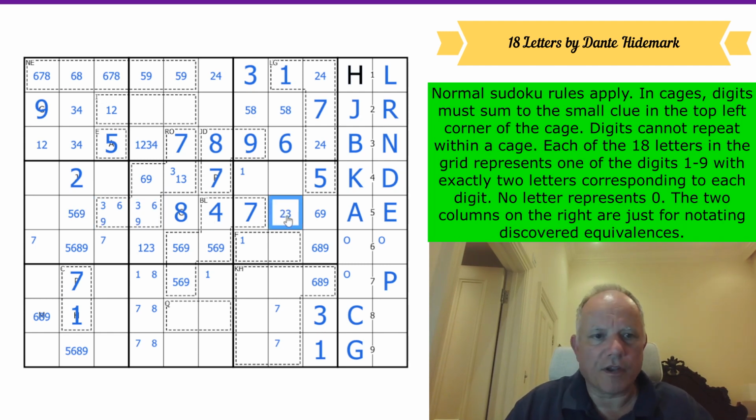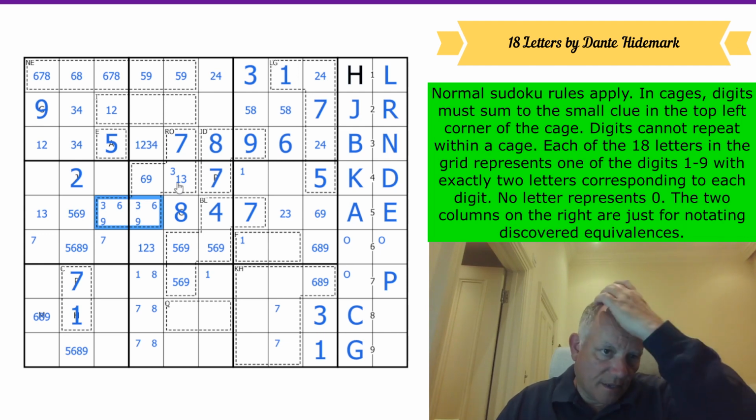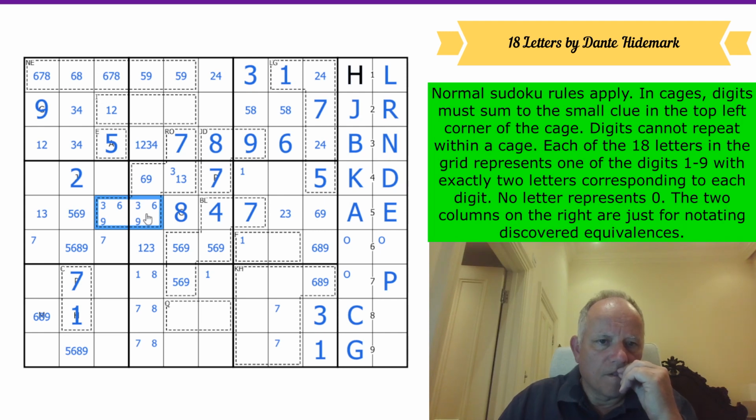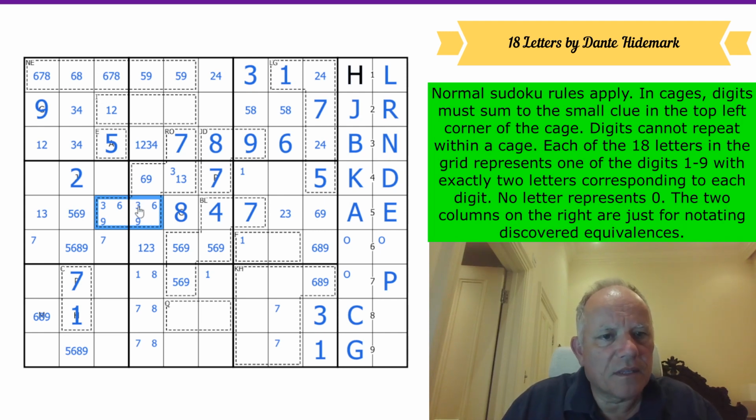That is 2 or 3, and that is 1 or 3. They have to be low numbers. The other of the low numbers is here. Oh, come on. Does it have to be a 3? That would be really helpful. No. Okay, but that felt like a dash of progress.